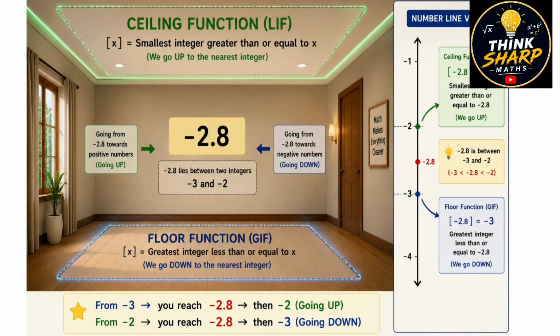Now where the confusion happens with students is they think: why is minus 2 coming here as LIF, and why is minus 3 coming as GIF? So always keep in mind, GIF means greatest integer function, which you can take out from that number. So what it already crossed, that only it can give. So minus 3 will be GIF and what is going to come, that will be LIF. Okay, so minus 2 is LIF here, minus 3 is GIF.